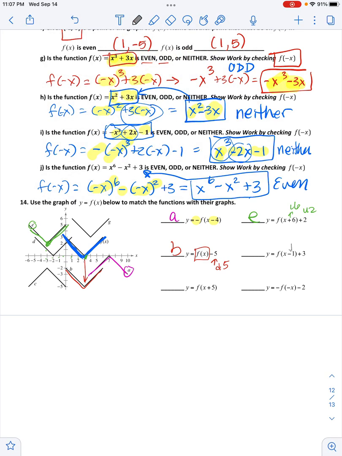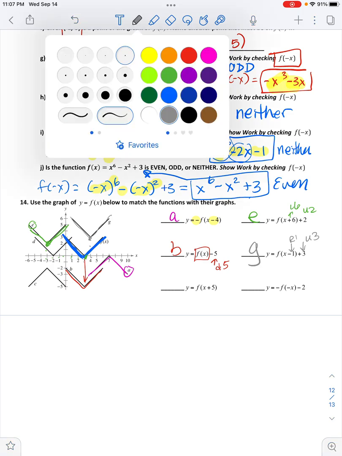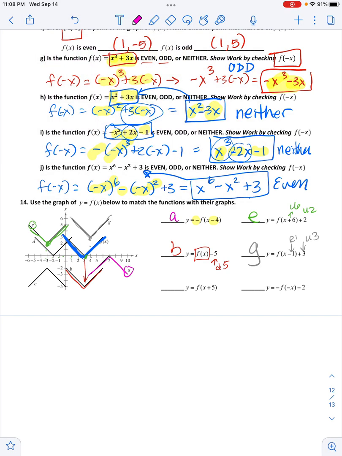Here, this is going to move it to the right 1. This is going to move it up 3. Again, starting with the blue, if I went to the right 1 and then up 1, 2, 3, I'd be on this one. So that matches with G. And then here, we're actually winding down. Yay. This is just going to move 5 left. So taking the blue one and moving it 1, 2, 3, 4, 5 left puts me here at D.